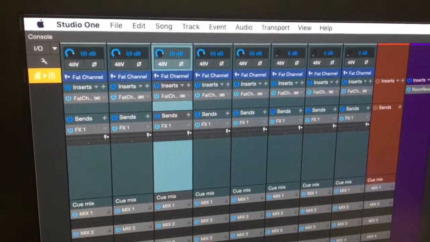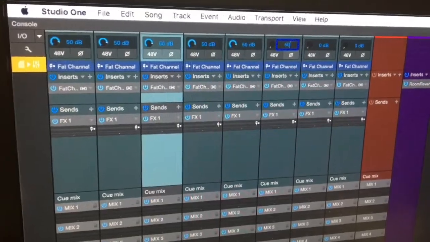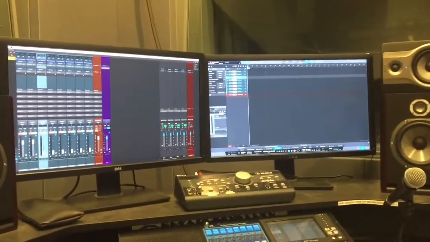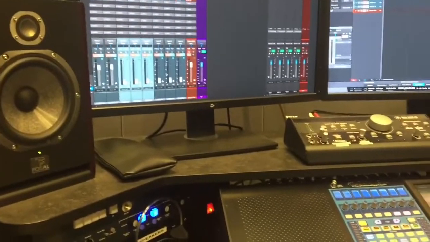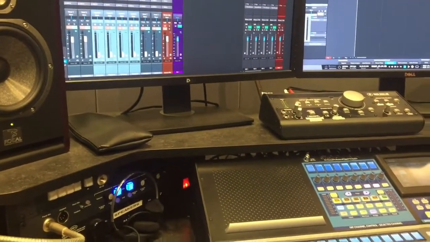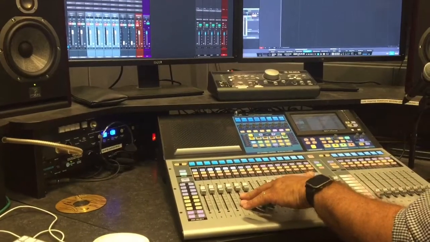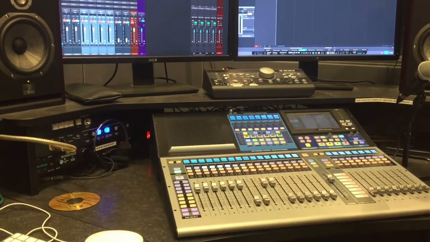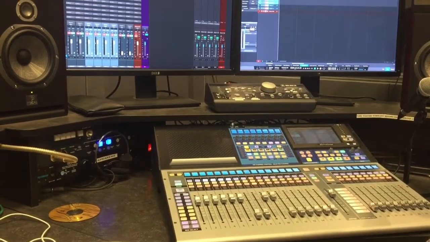Just in case you had something really... Yep, a whole bunch of them. And I could actually, honestly, select all of these at the same time, and it would just do it for all of them. So now we selected 50 decibels for all of them, and I could also do this. Like I'm going to shift click the other remaining tracks and bring up the volume faders. And as you'll notice, it brought up the volume faders here. I could have done that physically too here. And we should actually be ready to record.